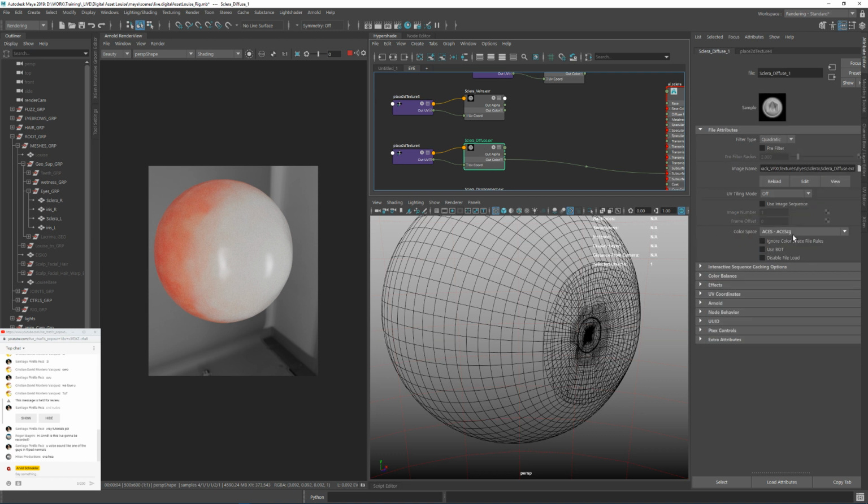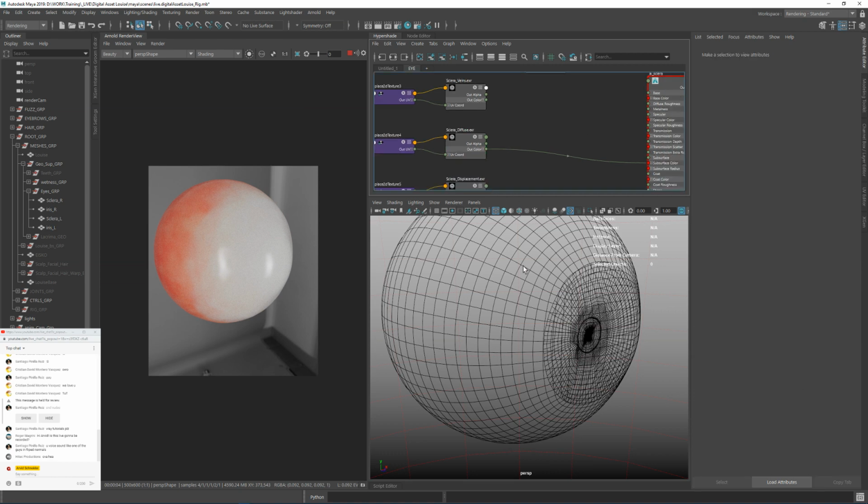ACEScg, if you did not set it up as ACES and you have your OCIO set up for OIO, then it will default to ACEScg, which in turn is a raw color space, which means it should be working just fine. If you don't have all these things, just make sure this is set to linear. I don't have it here, but it will be called raw or linear or something like that.